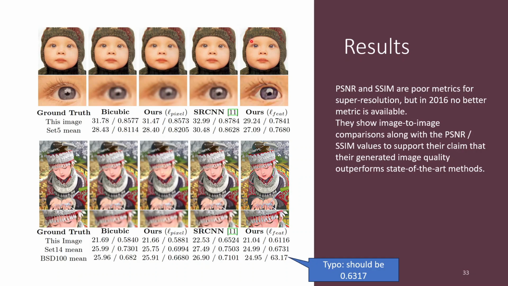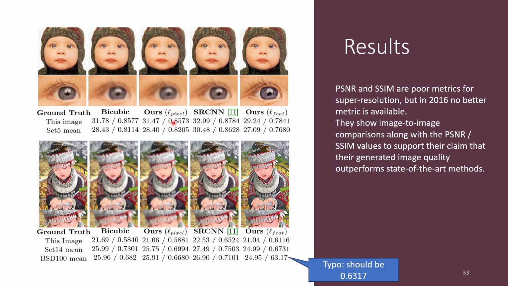So the baby face is the benchmark image for single image super resolution in 2016. So this is the ground truth. You can see the eyelash very clearly. But when you downsample it and upsample it again, the details usually disappear. Therefore, when you use the bicubic interpolation method, you only see something very blurred here, okay? And this is their result, and this is another setting of their result.